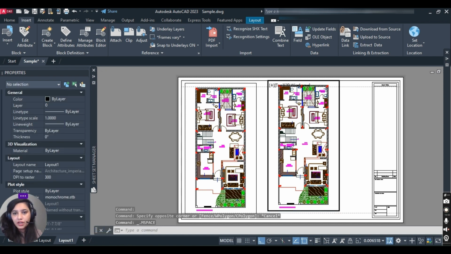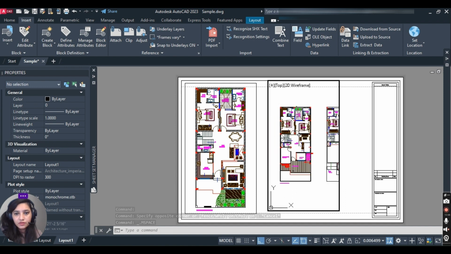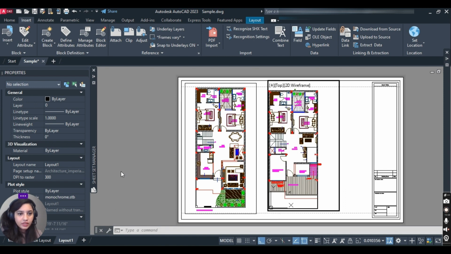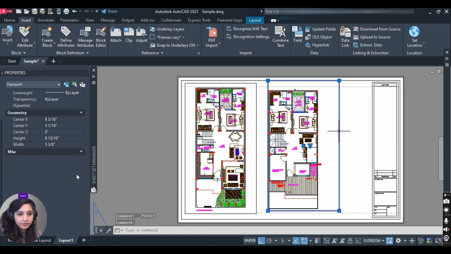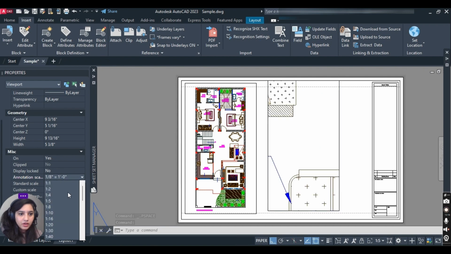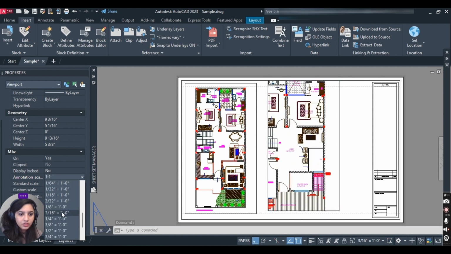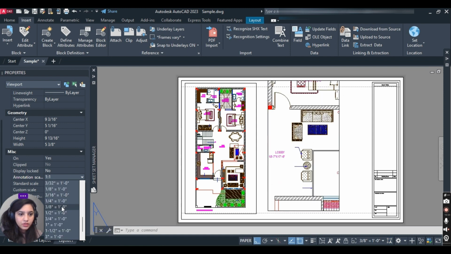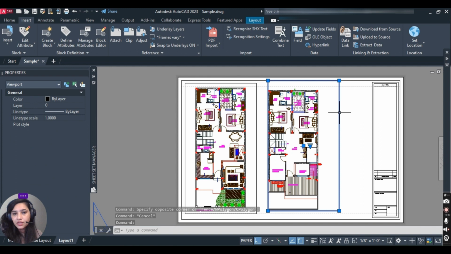And when I do that, I'll move to the next floor plan, and then in the properties dialog box I will again set the scale. So here we have a scale. First I'll make it 1 and then I will make it 1/8 of inch is equal to 1 feet. So, and I will hit escape.